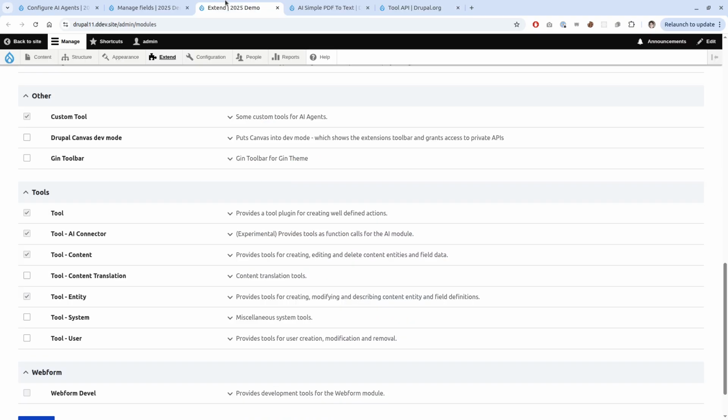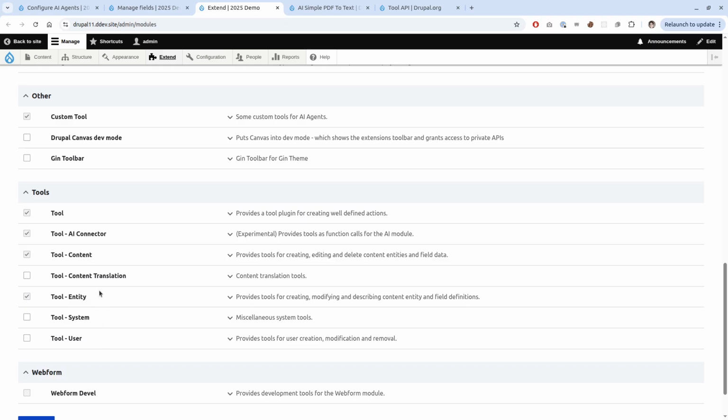So I will just show the modules I have installed. What I have installed already is the agent framework AI module. I've set up OpenAI in this case, but use any provider you want. I mean, if you use smaller models, you might not get the same result, of course. Then I have installed the tool AI connector, and for the 1.x branch in AI, you're gonna have to use AI connector. For 2, it might just work without it. Let's see. That's a decision still to be taken. You can look in the issue queue if you have opinions about this.